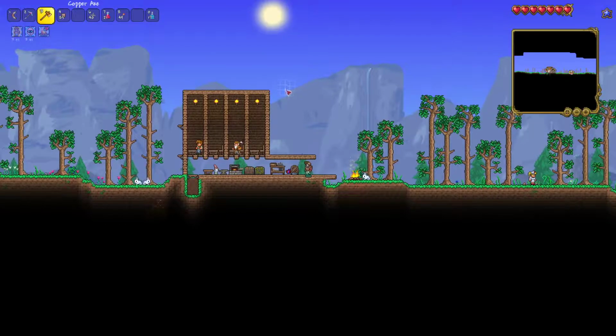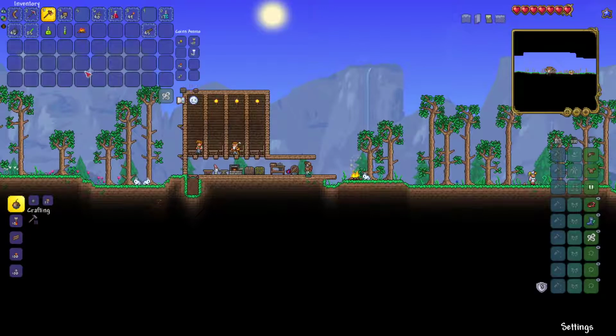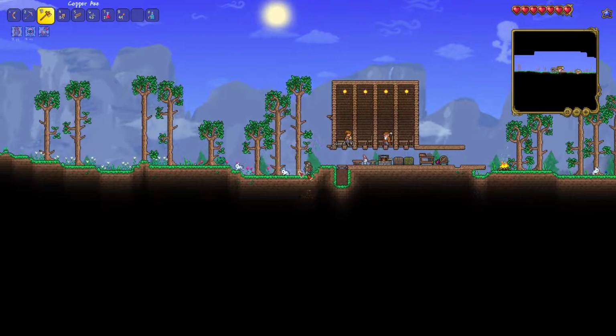I think next steps now are to just go explore. There is corruption over here, and we have bombs now. So I would like to try to get down into the corruption and get a musket. So I think that's what I will work on next. It's going to be dangerous, but we're going to go for it. So let's work our way over there.